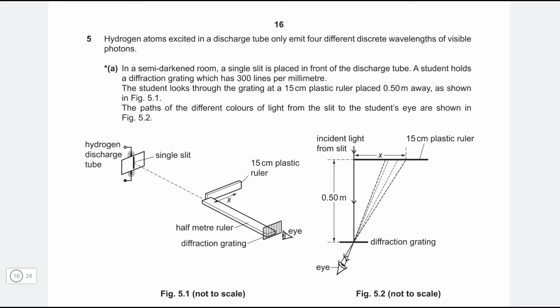Okay, question 5. Now, this question only looks a little bit intimidating because there is quite a lot of information that is given. But if you really think about it, this is actually just a standard diffraction question. We can just use our equation that d sine theta is equal to n lambda.